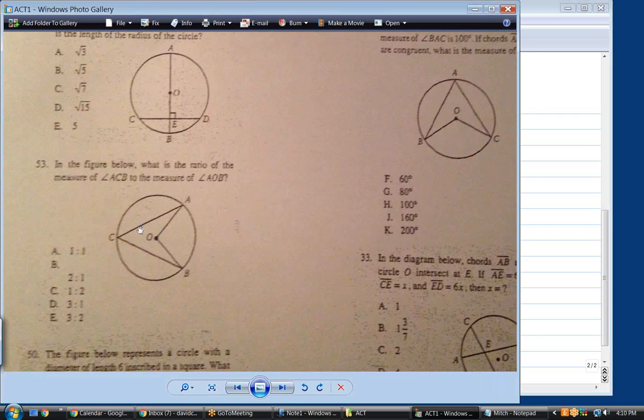And I think we talked about this, right? What's the relationship between this angle C and this angle O? Isn't O 2 times as big as C? Correct, because it comes out of the center and C comes off of the circumference. In other words, both of these angles subtend the same arc. They both subtend arc AB. And so this angle is the same as that arc measurement, but this angle down there is 1/2 of that arc measurement.